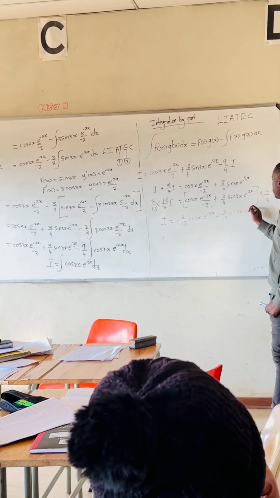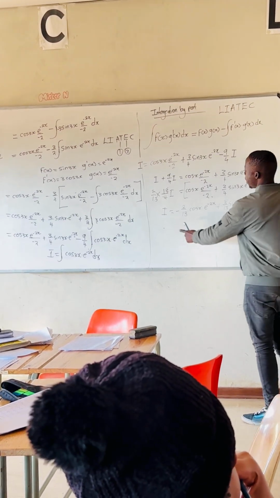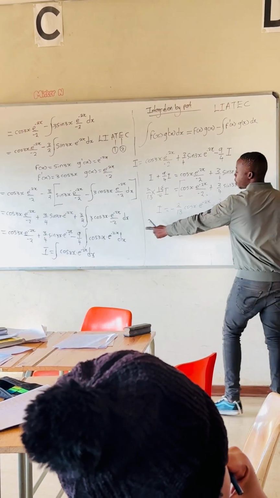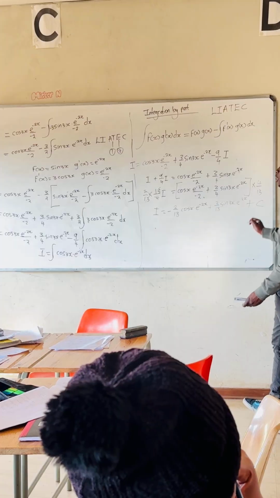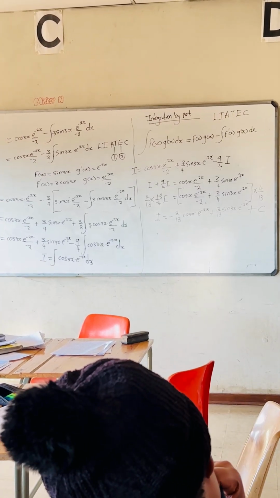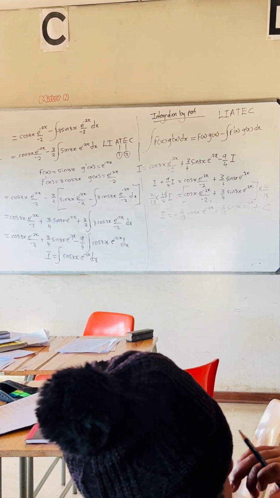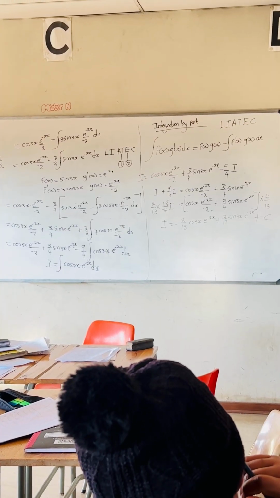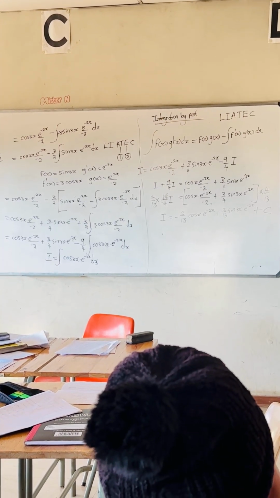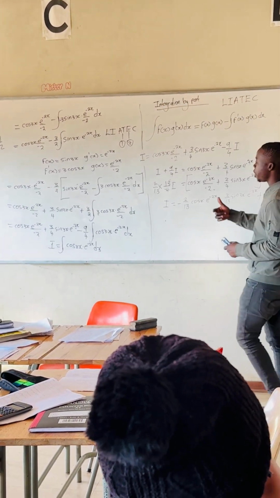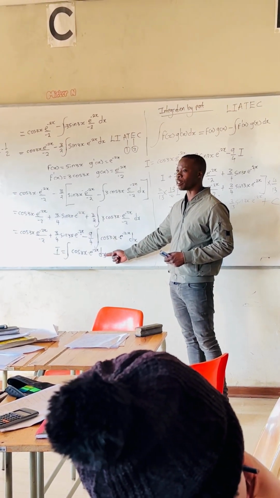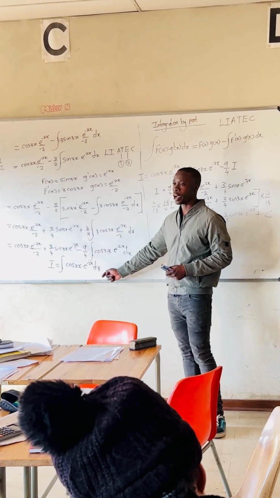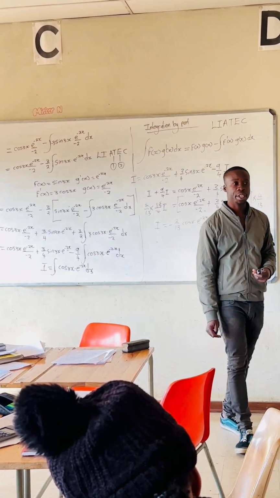So that's what we mean. Because you have managed to find your I, and your I now is equivalent to whatever we are looking for, we'll add plus C. So it means by parts can be applied more than once, but if we have applied by parts more than once and it repeats whatever we have been given to solve, you let that function be what? Be I. Sharp.